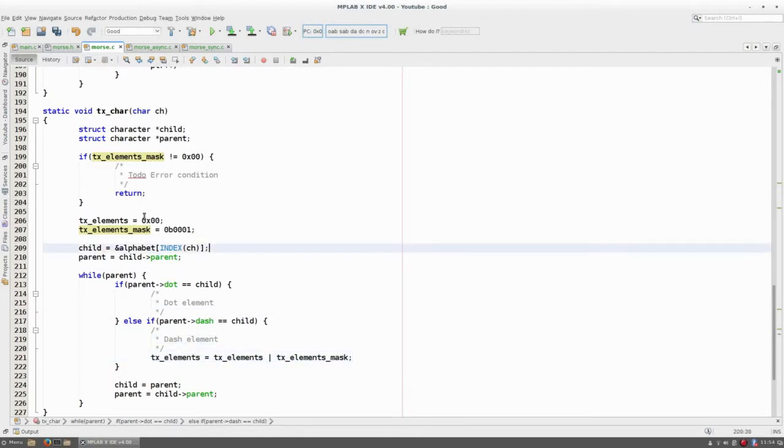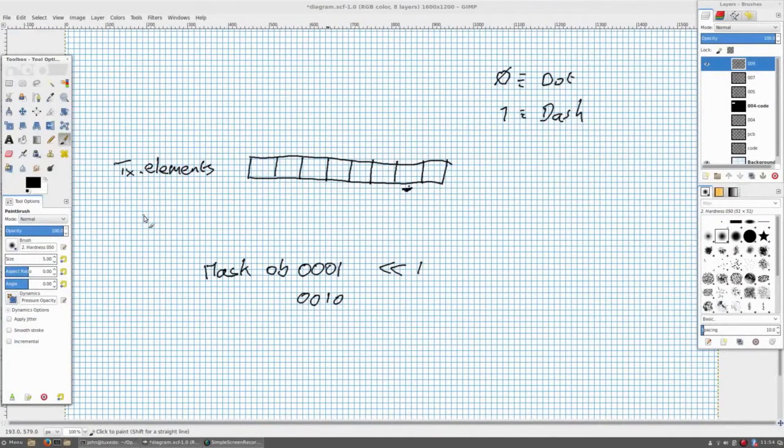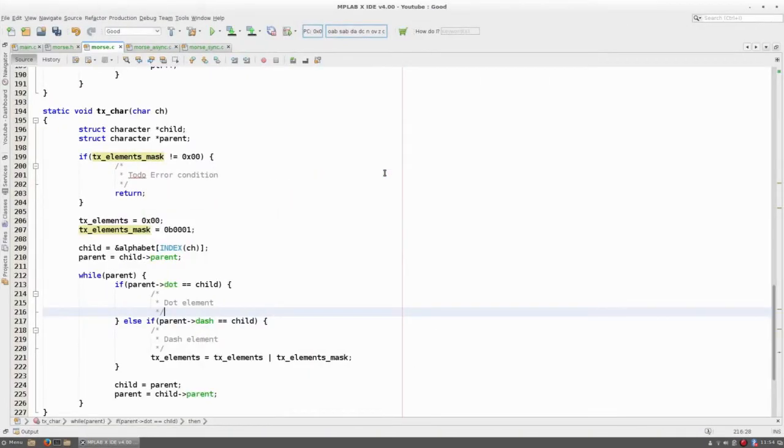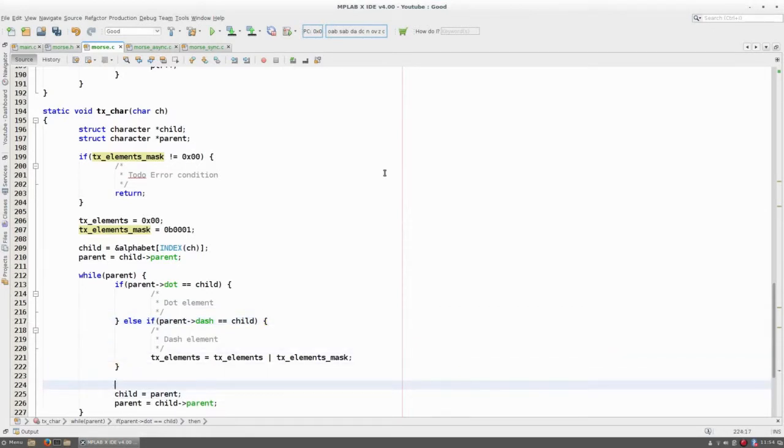Now we've initialized the transmit elements to 0, so we don't actually have to do anything in the dot side, because we've initialized all these bits to 0. So we're just setting 1s as we encounter them. So the obvious thing we have to do at the end of this is shift the mask element. I'll do this long-winded as well.